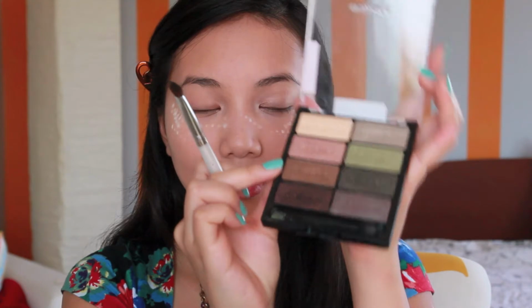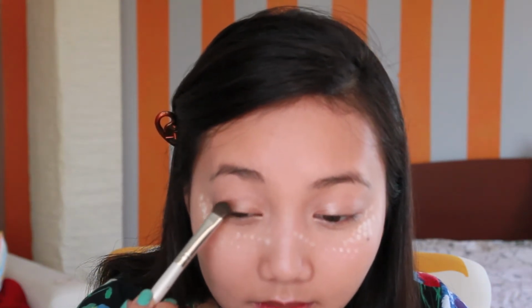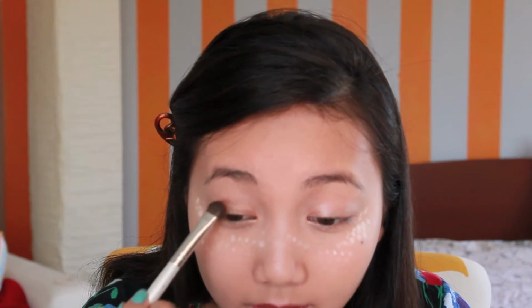And then just use any flat shader brush because we're going to pack the second color on, a color called Crease, on the middle part of my lids, overlapping that light champagne color a little bit. You can also bring it out to the outer corner a little bit too. It should look something like this now.